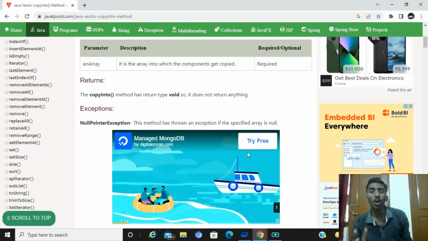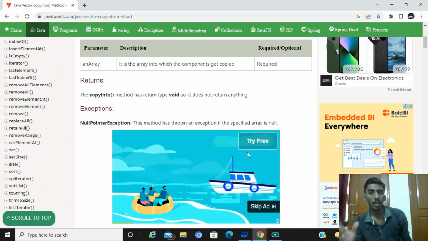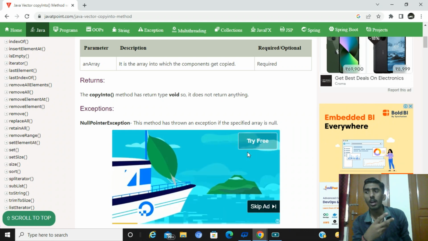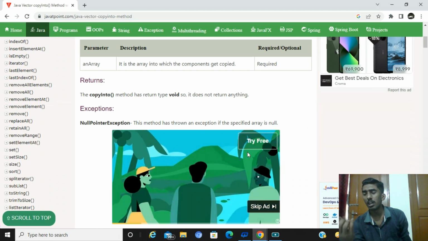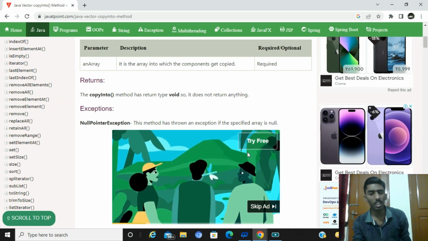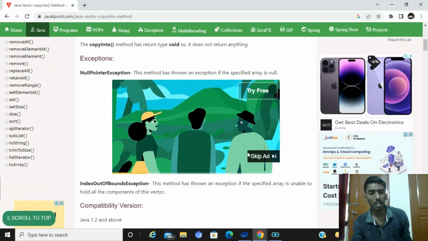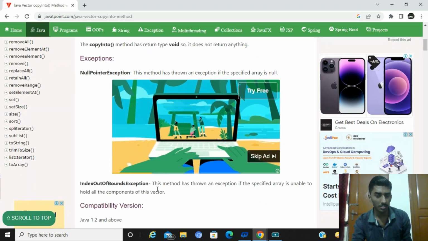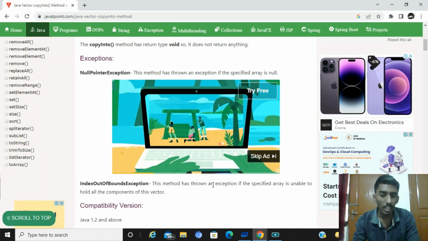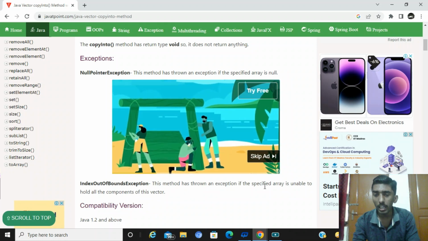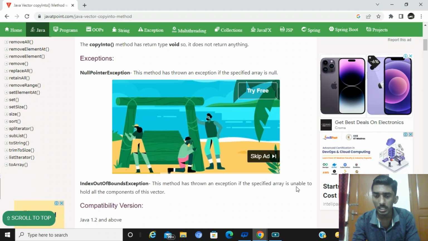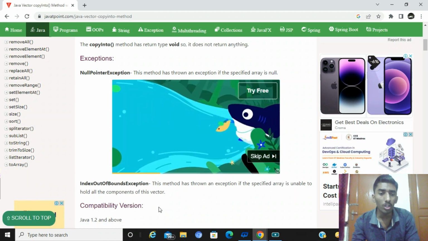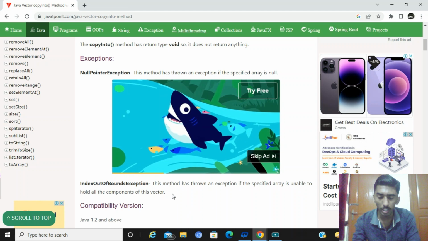Null is basically called empty, like we say empty is space or any other thing. And now we will see IndexOutOfBoundsException: this method throws an exception if the specified array is unable to hold all the components of this vector.